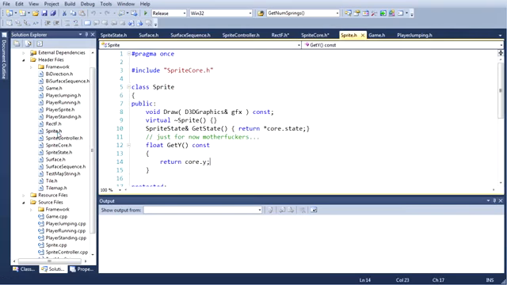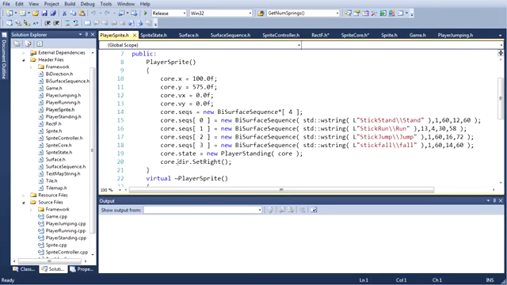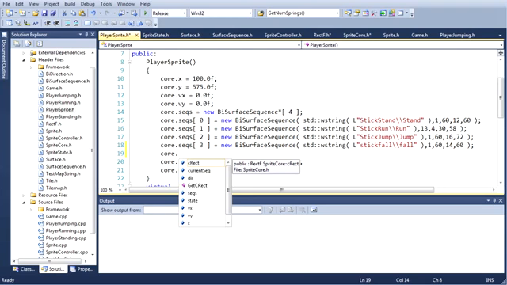So let's go into sprite. And we don't need sprite. Let's go into PlayerSprite. Yeah, there it is. And let us do core dot... let's see what we got here.